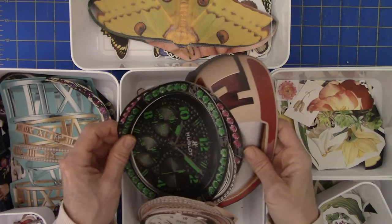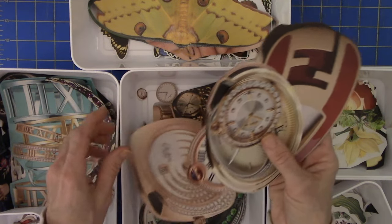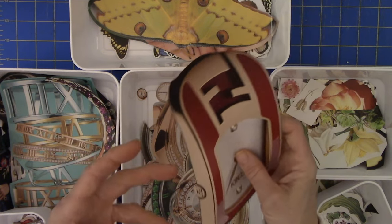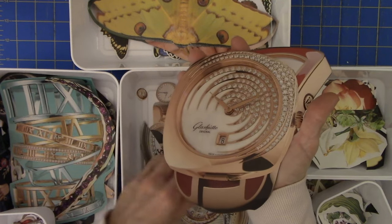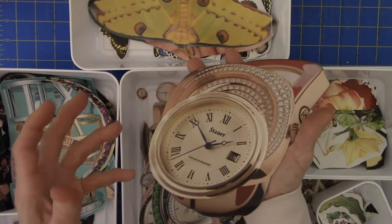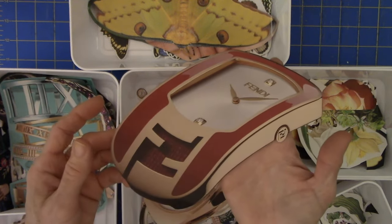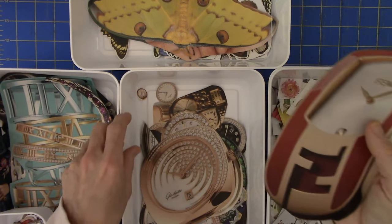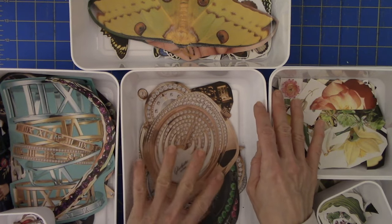And I had been kind of running low on watch faces, so I went through some magazines. I was needing some big ones, so I went through a couple of magazines looking for watch faces, and I thought, you know, it'd be fun to just go ahead and sit here and cut these out. So that's what I did: all the ones that I found, I cut out.